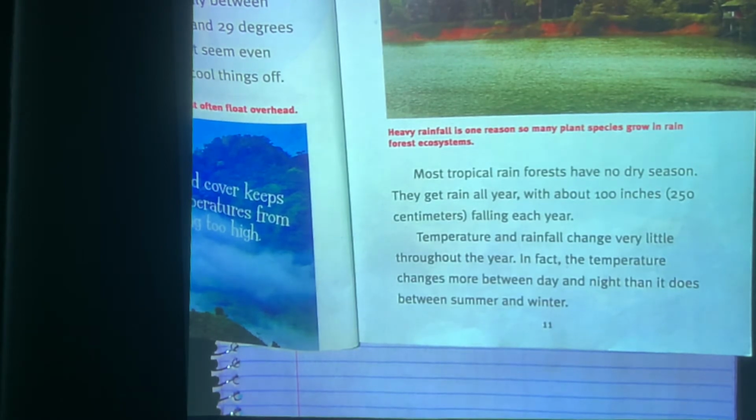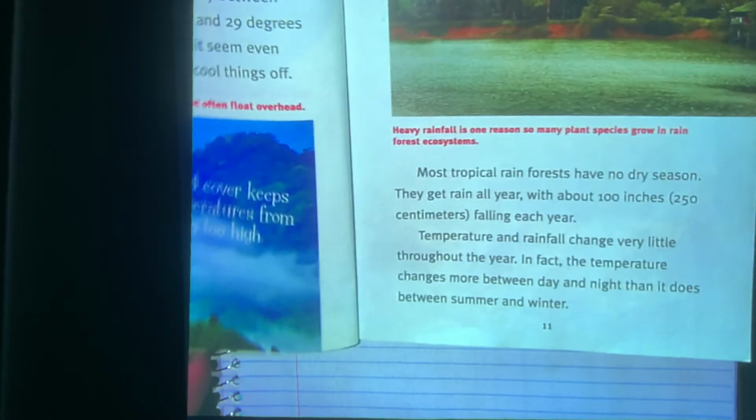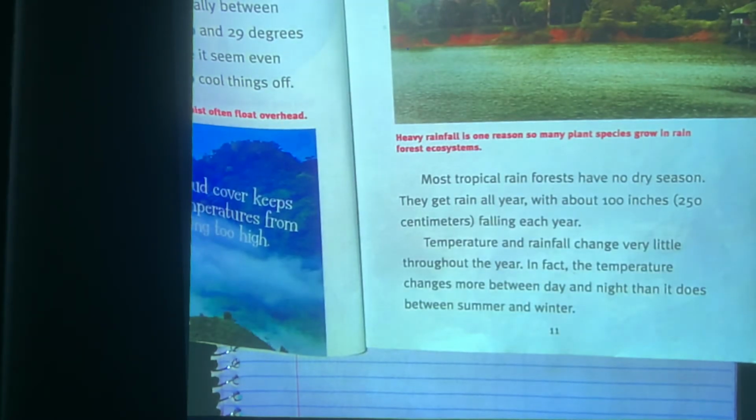In California, there is a rainy season, and we're getting some of that rain right now. Winter is almost over. It's the beginning of spring. But during later months in our year, November and October, it's very hot and dry, and we almost get no rain at all. So rainforests are different from where we live because there is no dry season.